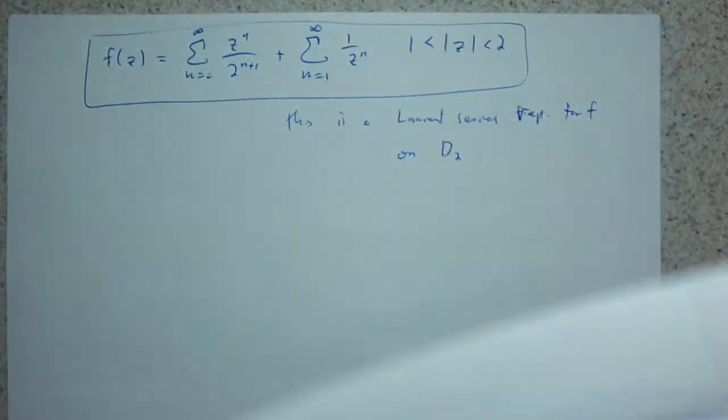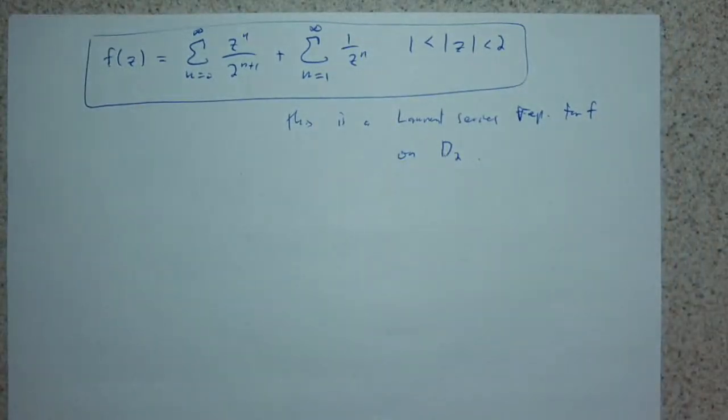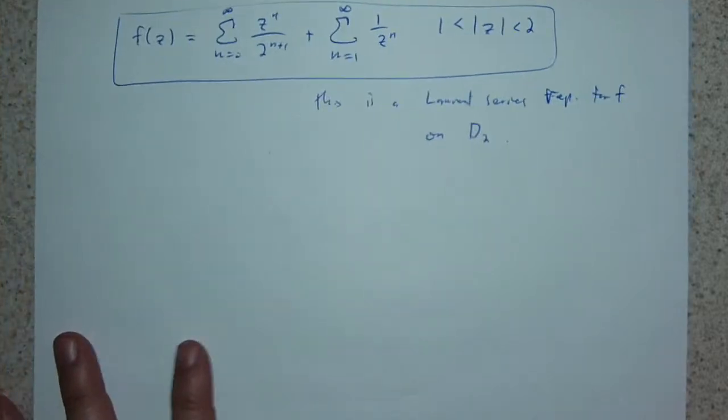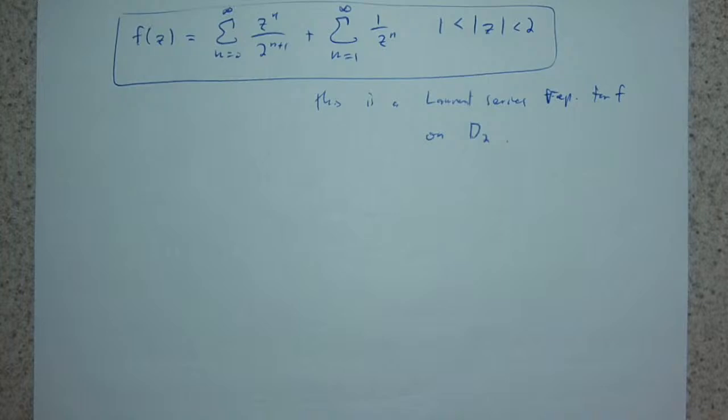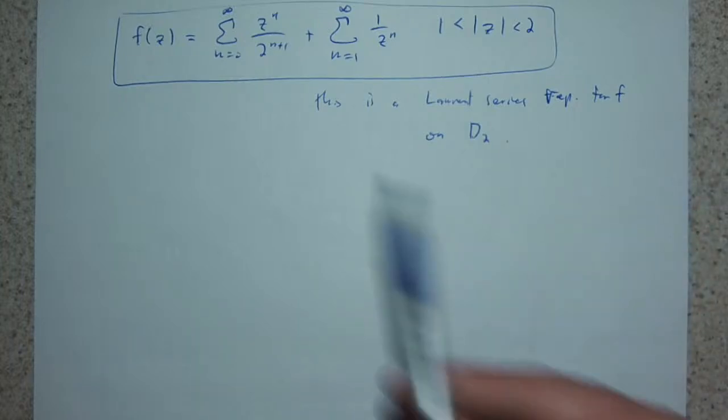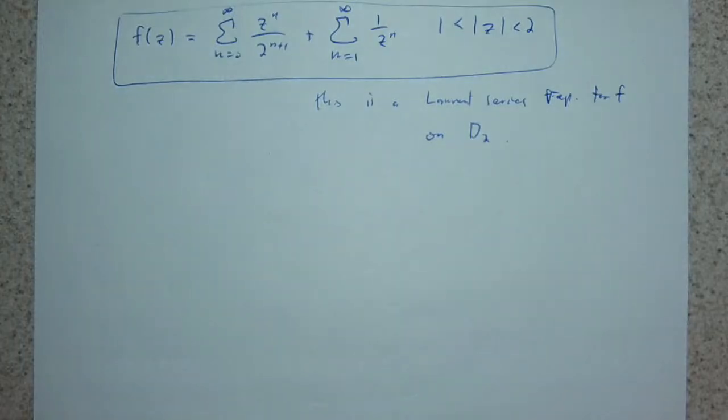Okay. All right. As I mentioned previously, since I'm going to state here in another few minutes this fact that Laurent series are unique, which means that if you can find any series that is equal to f on an annular domain, right, that looks like a Laurent series, it is actually the Laurent series, okay, of f on that domain. All right, so Laurent series are unique in that way.